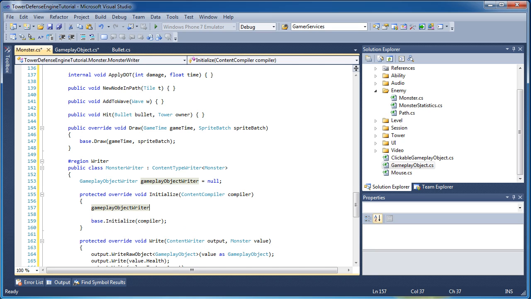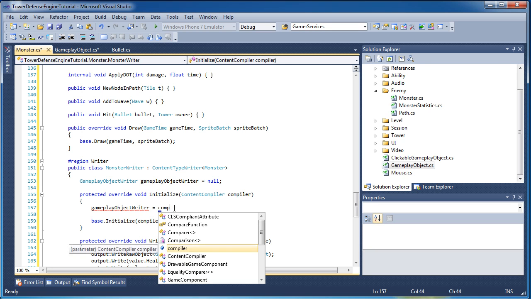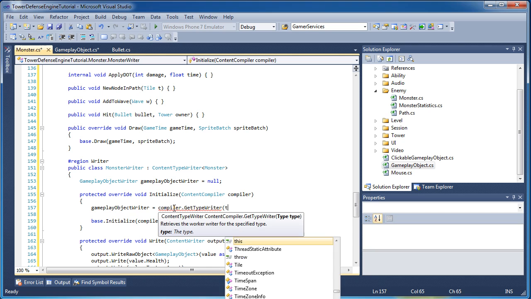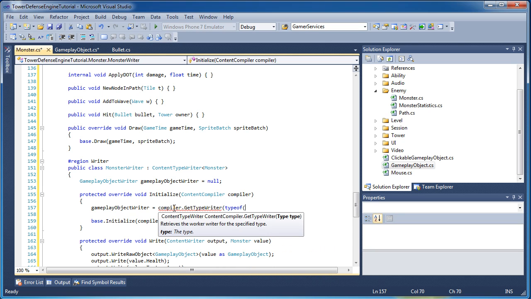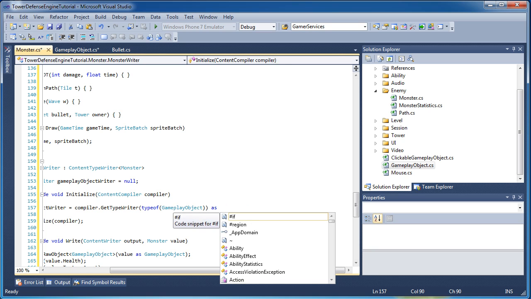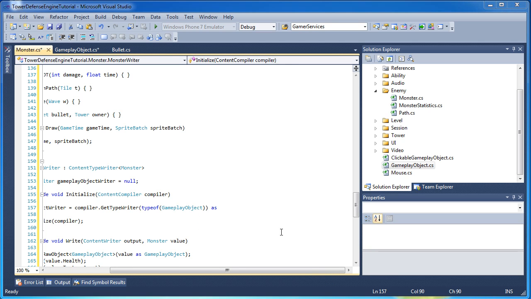And then the gameplay object writer, whatever you named the field up there, is equal to compiler.GetTypeWriter, type of gameplay object as gameplay object writer.